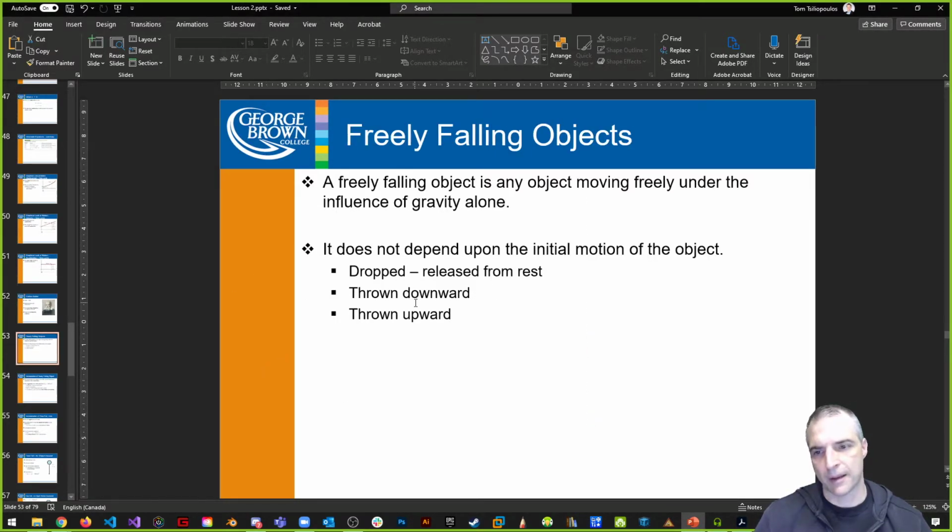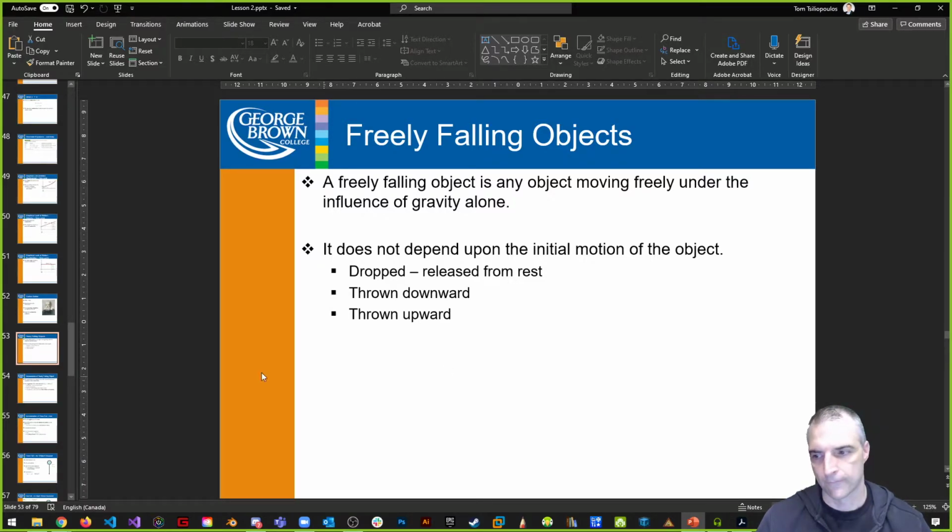So for freely falling objects, he observed a few patterns. One of the things that he observed is he thought about what happens when I drop an object from my hand, an object at rest, as an example, or an object from a shelf. What happens when an object falls from a shelf? That's one behavior. The other one is, what if I take an object and throw it downward? What happens to that object, right? And also, what happens when I take that same object and throw it upwards? Okay, what happens to that object? So he made these 3 simple observations.